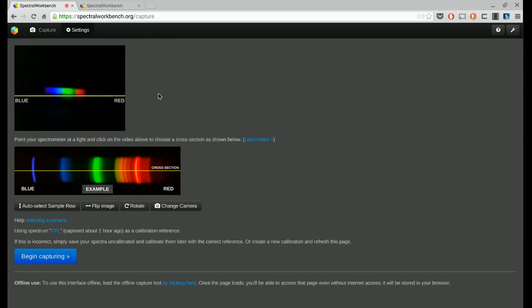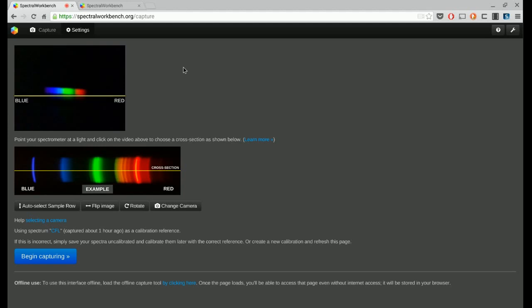Okay, so you can see there's actually a spectrum already here. I've pointed my spectrometer towards a window. You could point it at a lamp or something else, but you want to get sort of an easy, broad spectrum here. It helps to point it at something big and lit up, not like a tiny light, because that's hard to line up. So point it out the window at a cloudy sky, point it at a white wall that's well illuminated, and you'll see the spectrum.